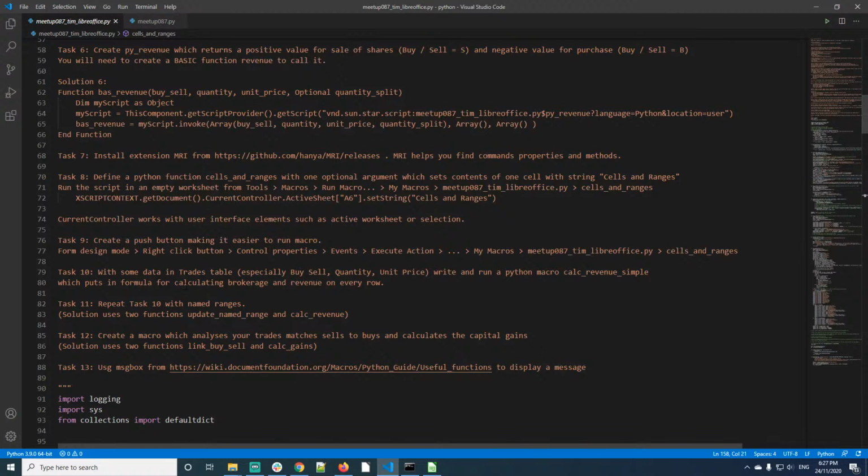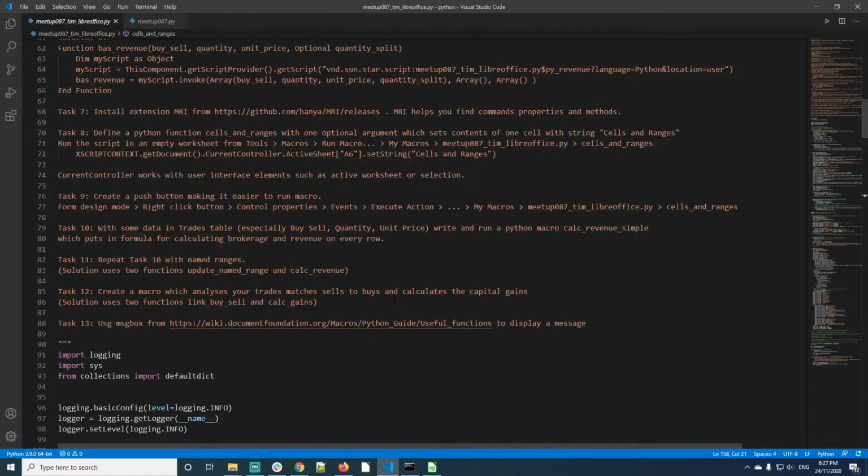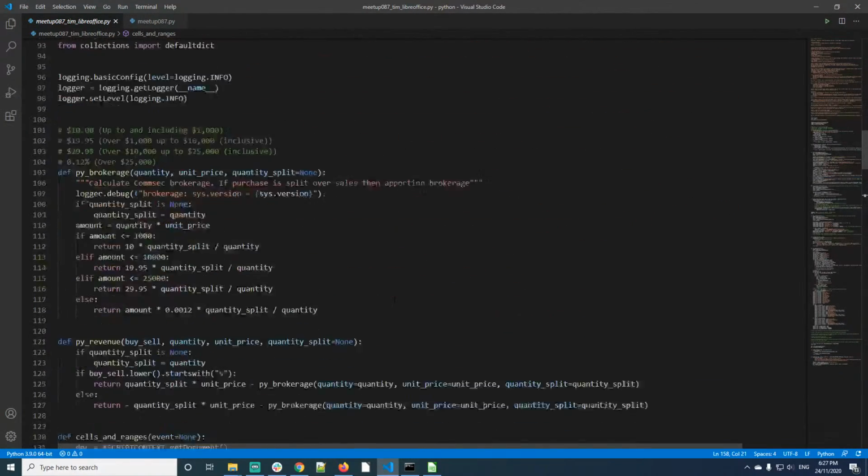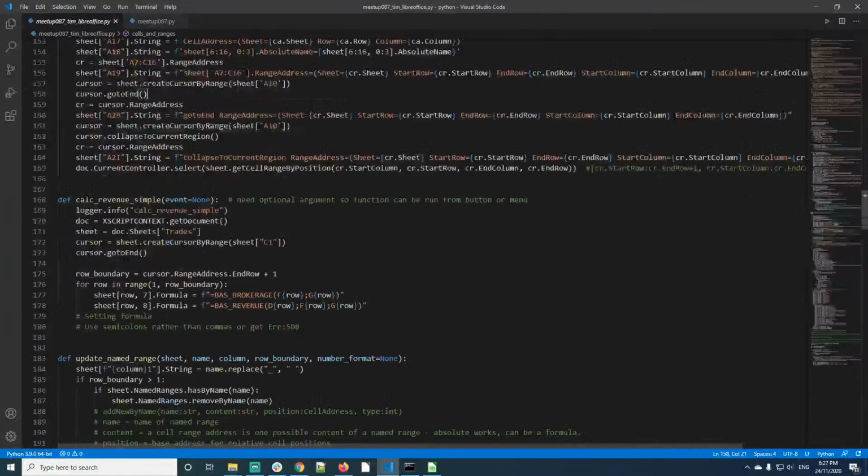Task 10, we put some data into the trades table, and we want to do calc revenue simple, which puts in a formula for calculating brokerage and revenue on every row. So I'm just going to copy and paste that.